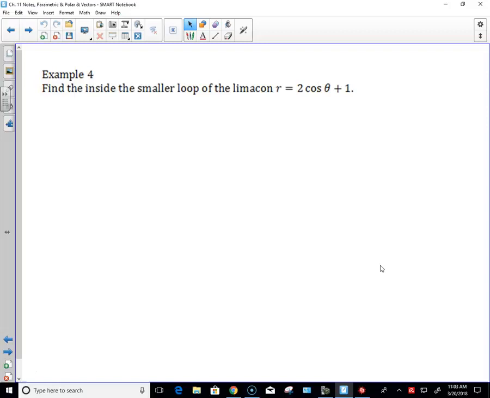I'm graphing in my calculator. No, that's the worst thing to do. But you can check later. You could start plugging in points to get a feel for how the limacon progresses. That's one way. Another way is you can maybe set it equal to 0, because the inner loop comes into a cusp and then repeats. So do what you think is easier.